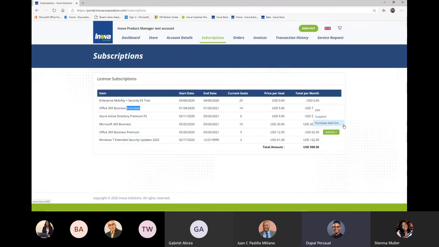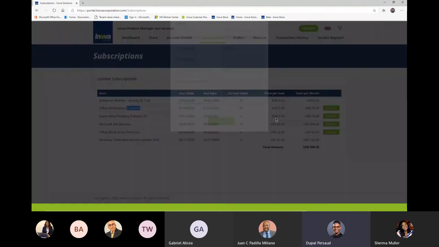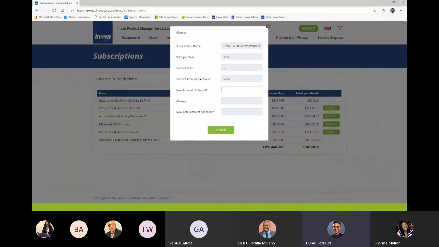So let me give you one quick demo of how it looks. Say, for example, we want to add additional seats. Our current seat count is 5. This field gives you the option to enter the new amount of seats, which is a bit confusing, and we are aware of this.